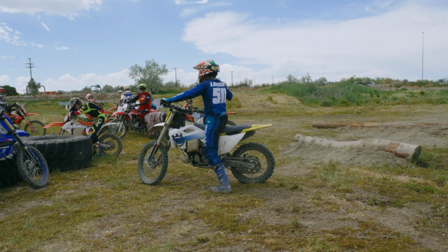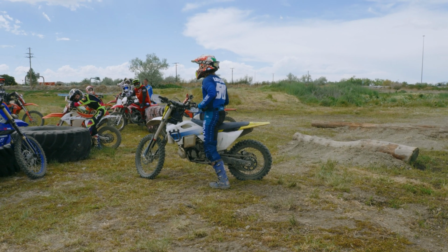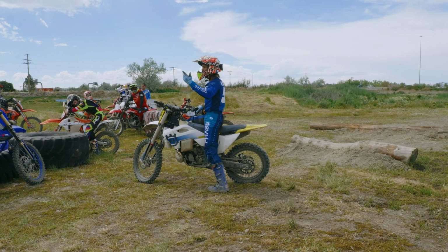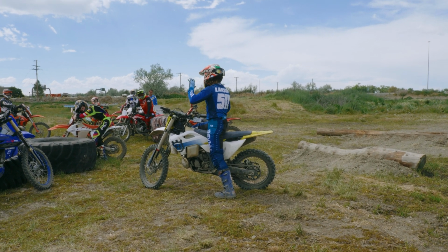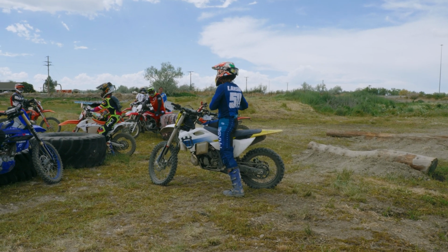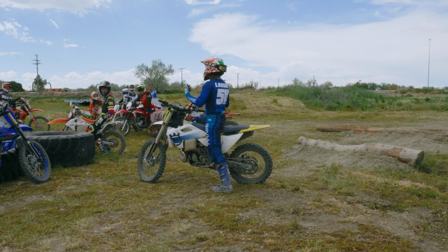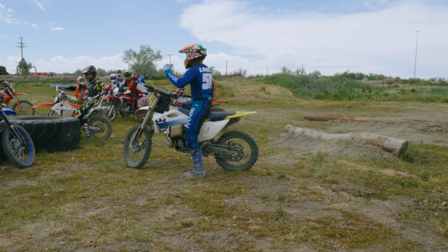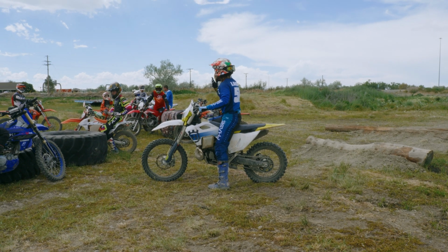You can see that movement. You see how I'm not expending any energy? My hand is off the bars, I'm barely hanging on. When I ride moto, I try to focus on a really loose grip with my hands. I really don't get arm pump because I'm older now and I ride within my limits. But if I ride over my limits, I start to get tight, and that's when I start to become behind in those movements.